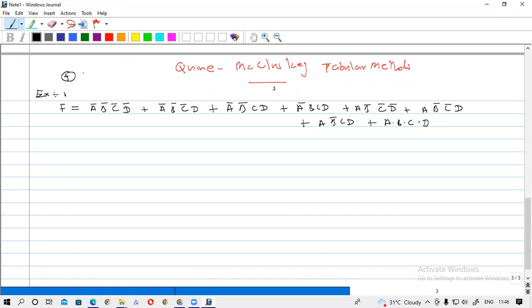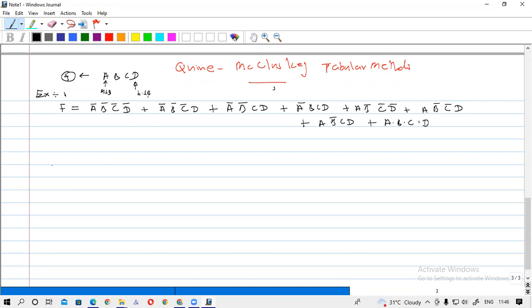The first thing is you have 4 variables, and those variables are A, B, C, D. You can see that every term has A, B, C, D in that manner. So you can assume that this A will be the most significant bit, and this D will be the least significant bit. Okay, you can note this. That is something you should know.